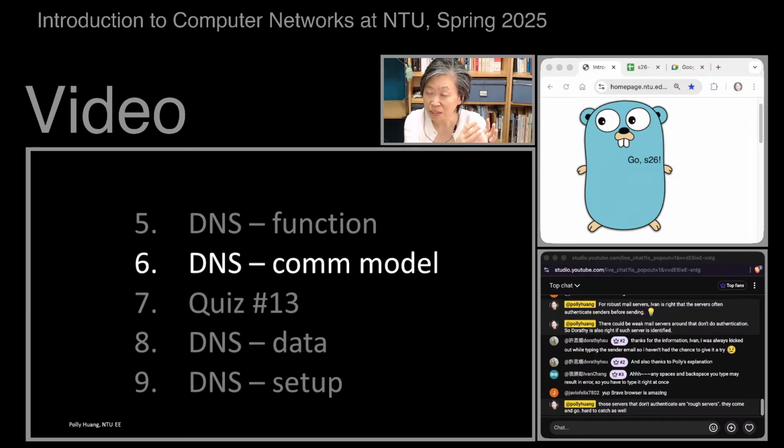It's close to the end users, and the purpose is really to cache the mappings the users have been asking for. Because these DNS mappings, you don't see a particular host changing its IP address every day. No, it's usually a long-term thing. So it's a good idea to cache the mappings that nearby users have requested before.